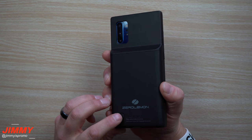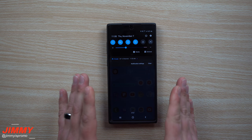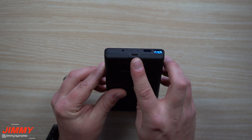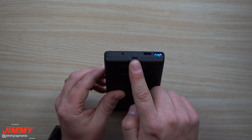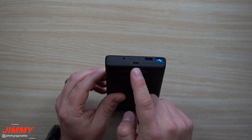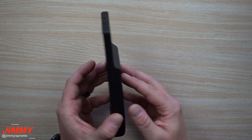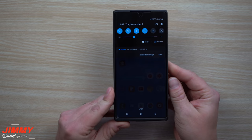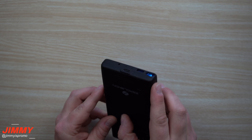If you want to turn off the case, press and hold for three seconds, and it will stop charging your device. There is only one negative with this battery case — on the bottom there is a charging port that also allows data transfer and Samsung DeX, and all of that works. However, it will not work for audio. If you plug in any Type-C headset, it won't work, so you'd need a Bluetooth headset. If you're using this at work or camping, you're more than likely connected to Bluetooth anyway.